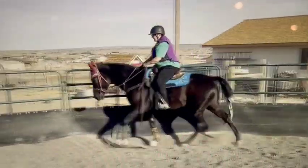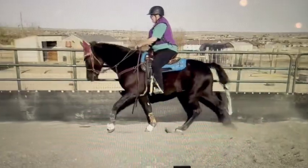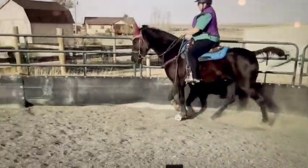All right, so now you're going up to your flat walk. And it doesn't have to be super speedy, especially as you're getting used to your horse.